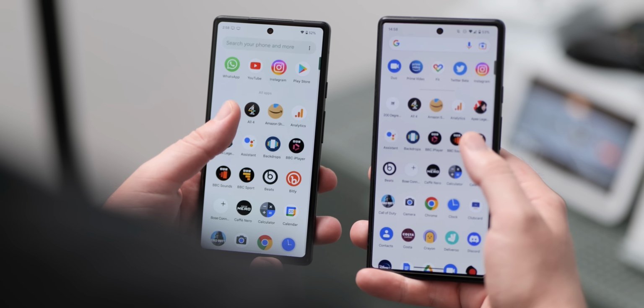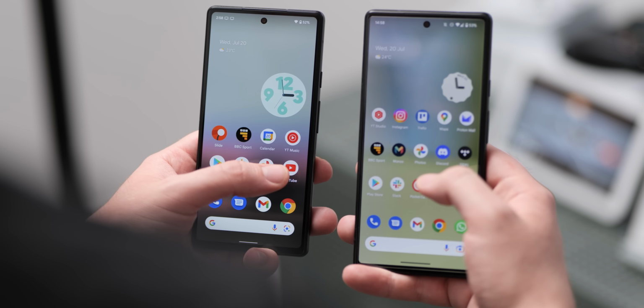Do we wish that Google had used a 90Hz display on the Pixel 6a? Well, sure, it definitely would have improved the experience, but at $449, it's an obvious area to cut, and it makes sense in many ways, especially as most of those savings go towards the Google Tensor chip, which is under the hood instead. It is also important to note that the display is not perfect. It is incredibly easy to scuff and scratch, and the oleophobic coating on the display itself doesn't seem to be that good, or at least it hasn't been on a couple of our review units. But hey, at least it's a flat piece of glass, making screen protectors cheap and easy to find and hopefully then apply on top of that.